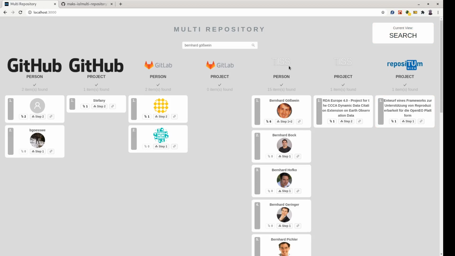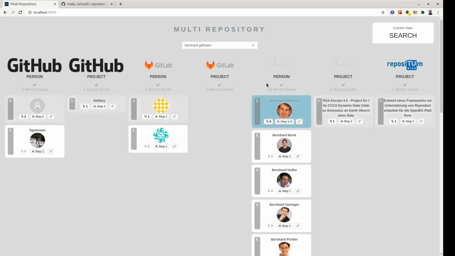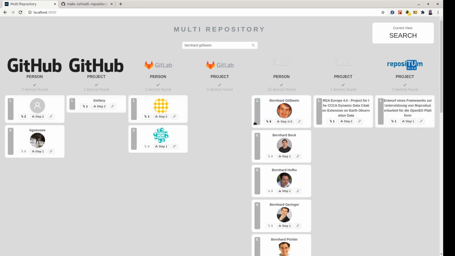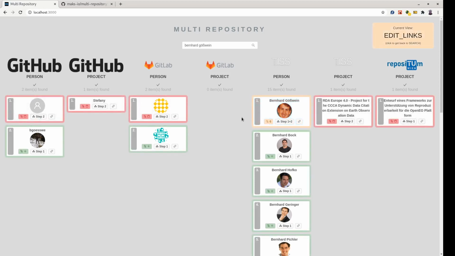And the last mode, which is the most interesting one because that's the only new one, so to say, is, for now, simply called edit links mode, and this is the one that allows the end user to change the relation between the individual items.